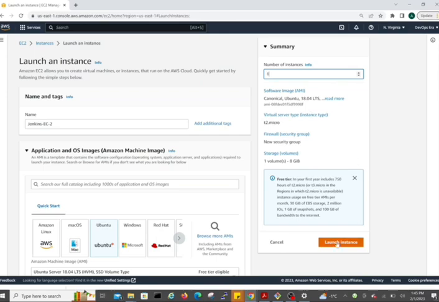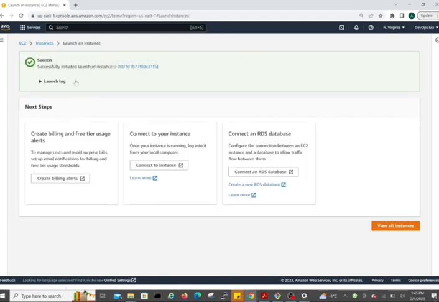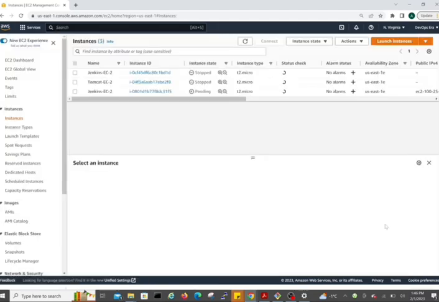I think we have filled in all the required details that we need to spin up an EC2 instance. For the number of instances, suppose I need to create 2 instances, I can do that, but for this I'll just keep it as 1.